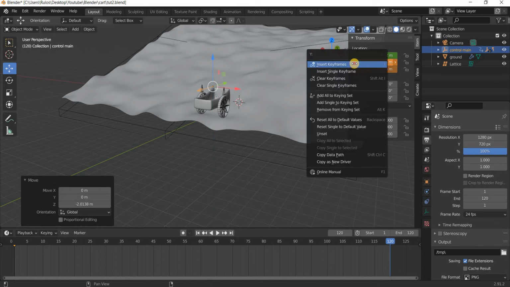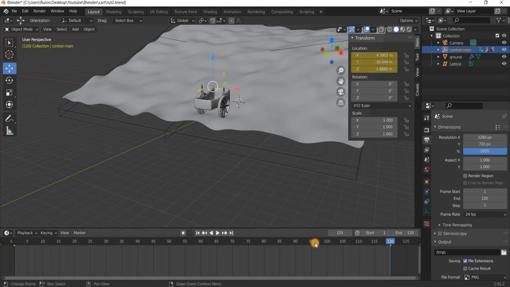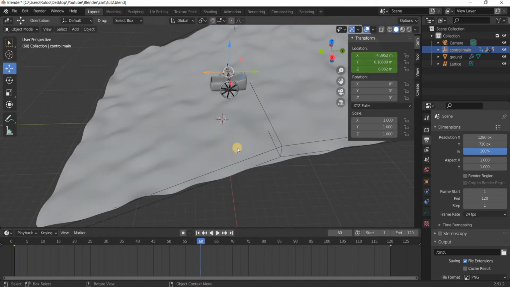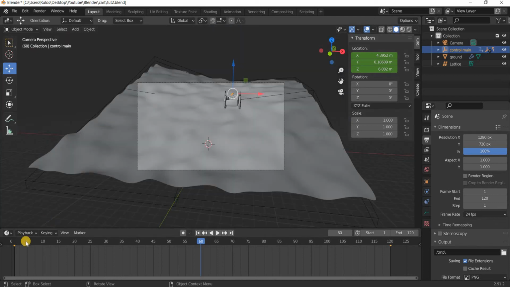Okay, then we'll insert keyframe at 60, so we'll see 0, and this is our animation.